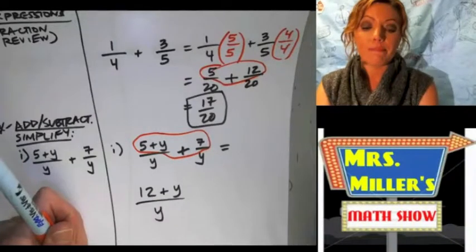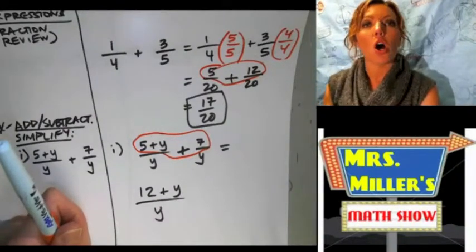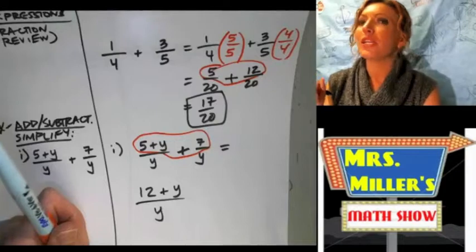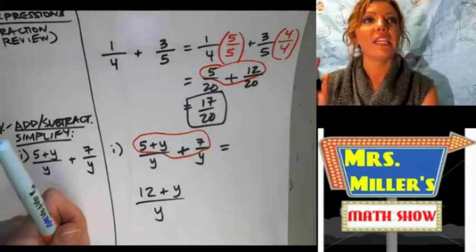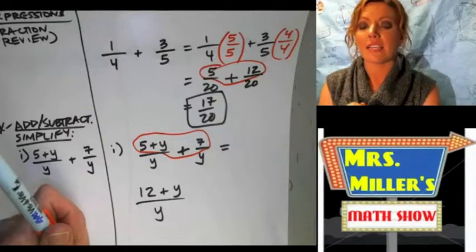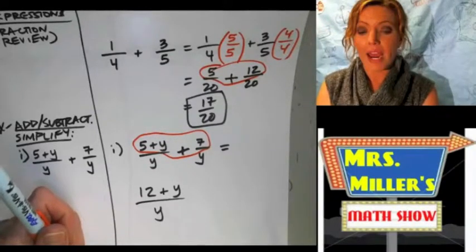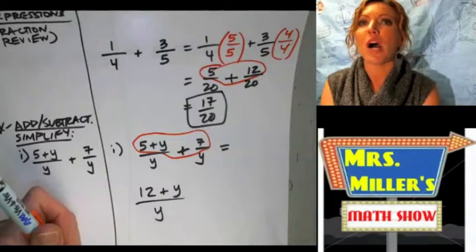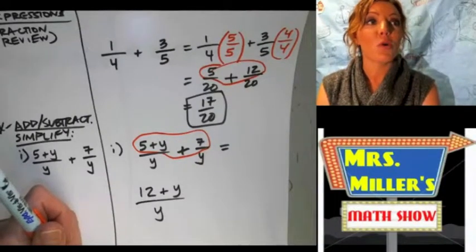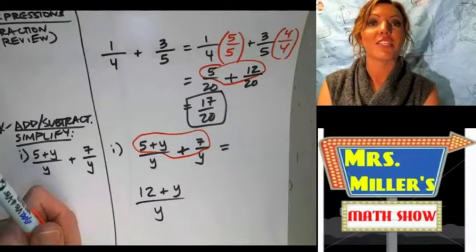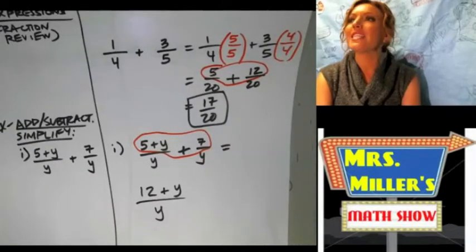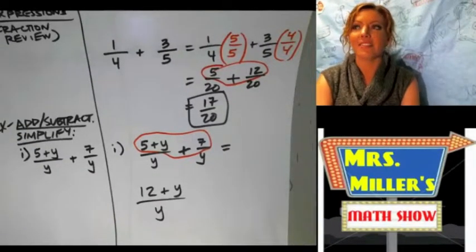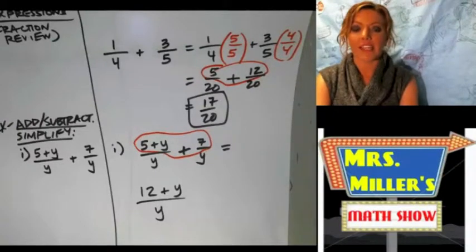Okay. Now, correct me if I'm wrong. You know what would be really cool is if we could get to a point where everybody just immediately can respond to this without me having to ask it. Anybody know what I'm going to ask before I actually ask you something about this 12 plus y over y? Yes, you know what I'm going to ask, or no? The answer to the question is no. Okay, so somebody tell me the question that I'm going to ask. Thane? Can we reduce this? Good. Can we reduce this?